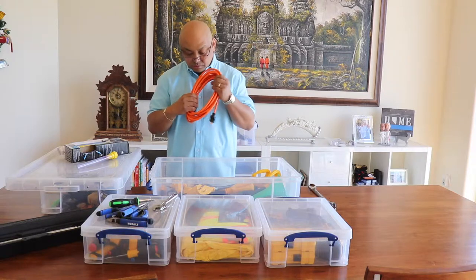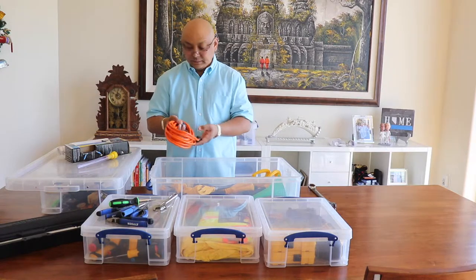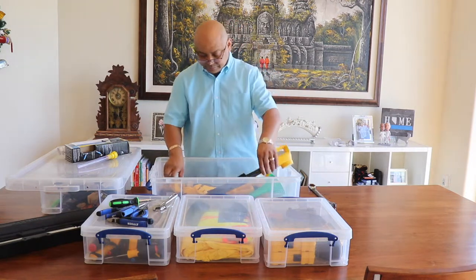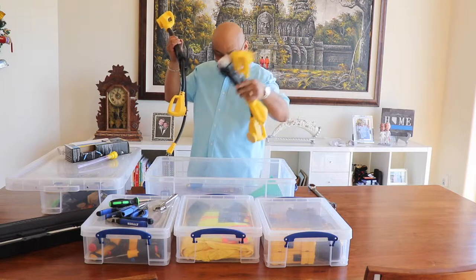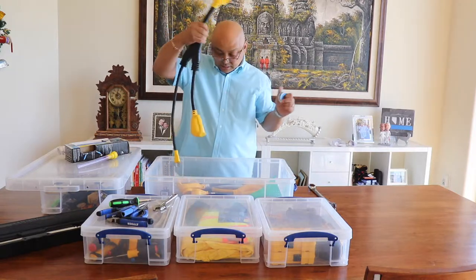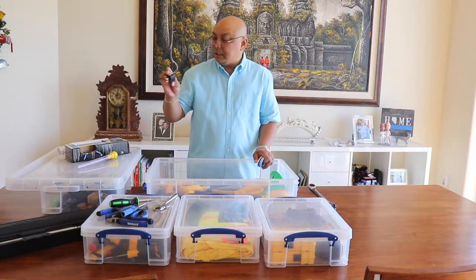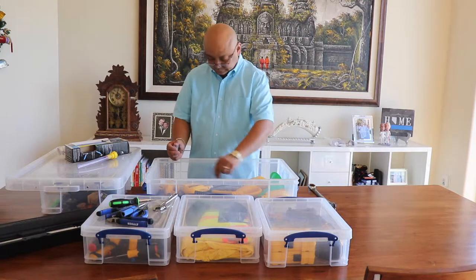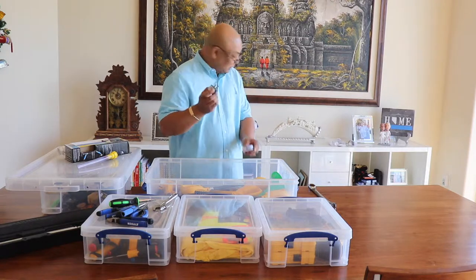25 feet electrical. Questionable. Okay, these are all electrical plugs. I will keep these. More Teflon tape. And another plug. Storage.